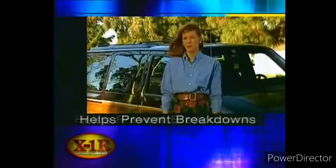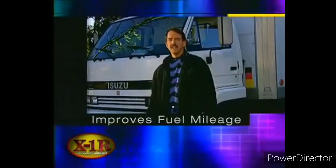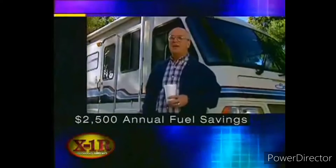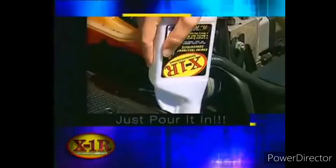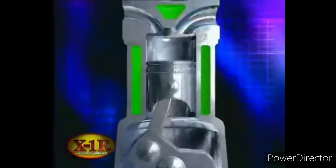I had my mechanic put in the X1R because I drive my children around a lot and I don't want to break down. I get 8 miles to the gallon — I put a bottle of X1R in it and now I'm getting 10. We used to get 10 and now we get almost 12 miles a gallon. It's so simple to use — just pour it in and it works. It soaks into the metal of your motor and is absorbed to better lubricate expensive moving parts.